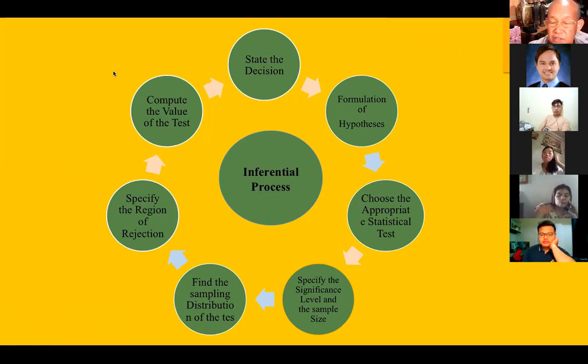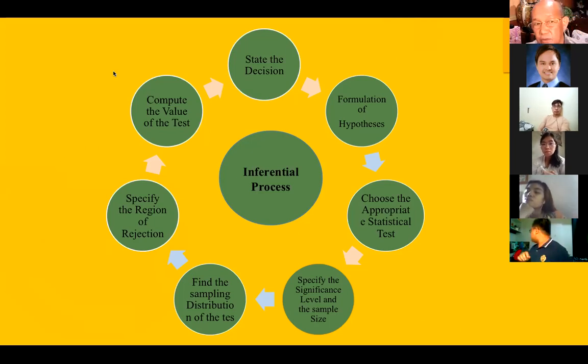So usually the region of rejection is used when you are manually computing, with computed and critical values. For usually manually computed or processed data, you use computed and critical values. That's where you use it, in region of rejection. But if your data are computerized, and that's what Dr. Nuke and myself are suggesting, to simplify matters and to save you from a lot of work, we suggest that you study very well the use of the Statistical Package for the Social Sciences, or SPSS. And that will save you from identifying so many items.